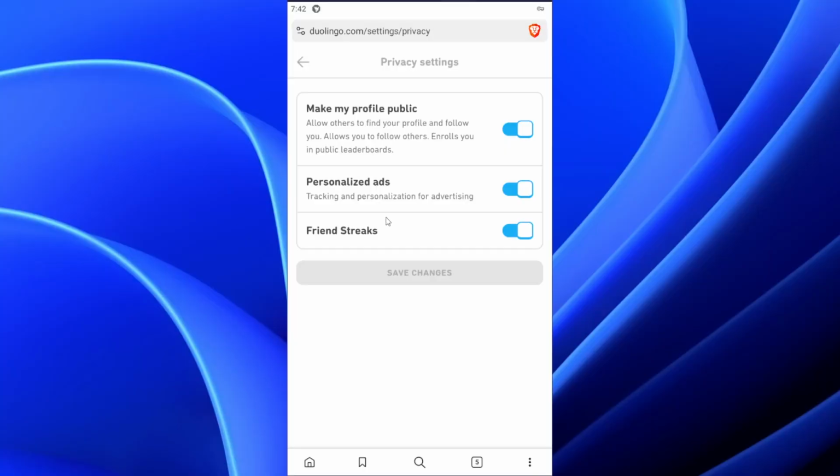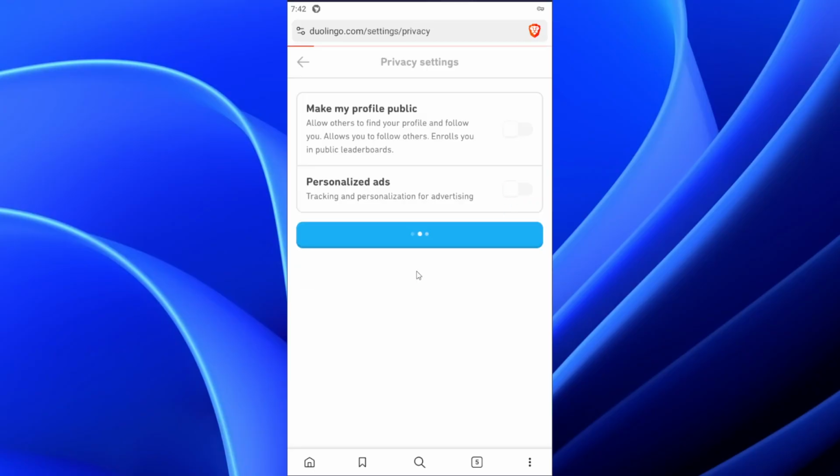Here we are. And as you can see here, you can find make my profile public. And if you want to have it public, fine. If you don't want to have it public and want to have it private, just go in and check this option. And I'm going to check this and then simply click on save changes. So of course, let's just wait for this to be saved. Just see once it's finished. Basically, that's how you make it private if you just want to know how to make it private.